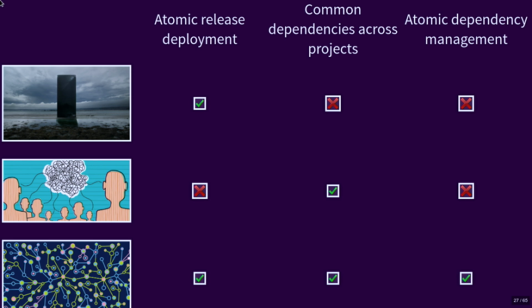So in comparison, we can see that a monolithic structure is very strong at deploying its individual release candidate. But it's a little bit less able to share that functionality across an ecosystem, and it doesn't have the ability to know about the larger context that it runs in. Similarly, a mono-purpose or a modular structure does not have the ability to know about its larger ecosystem. And while it shares functionality very well, deploying those individual bits of functionality can be a little bit challenging. Finally, if we look at a monorepository, what we end up with is the ability to deploy these changes atomically, to share functionality across our entire system, and to make atomic changes throughout that system as we go. So this is the paradigm that I'm going to describe.